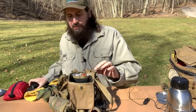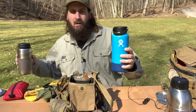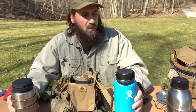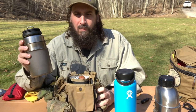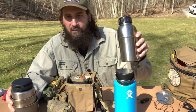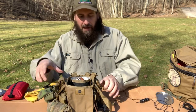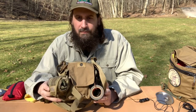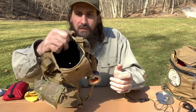So this is a very versatile kit — it will allow me to use these sort of bottles or a canteen. Centerline Systems also sells one that is for these sort of bottles, but the one for those bottles won't fit a canteen. So the canteen carrier, in my opinion, is just more versatile because I can use it either way. That's what's going on with that. I'm really a big fan of this thing. It was like a hundred bucks or something, which is expensive, but it's really, really well thought out.